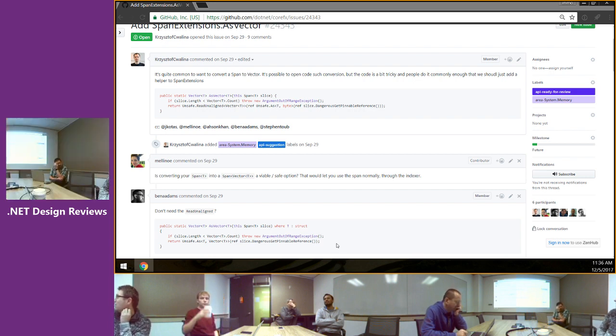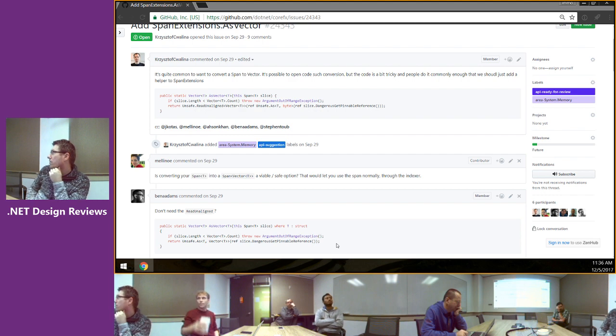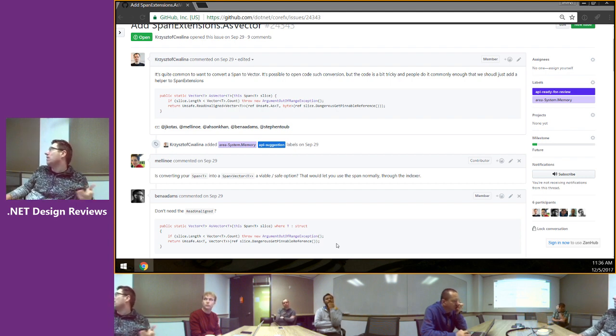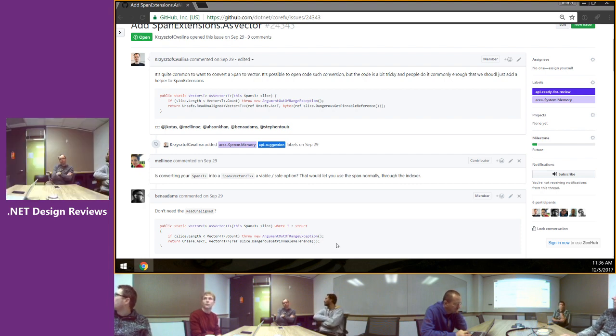Well, what's the scenario for this? So basically, a Vector of T is a SIMD register, right? Yeah. So effectively, we already have APIs that allow you to load a SIMD register from memory, meaning a pointer. And this is basically the same thing for a slice. It is a bit weird, but not entirely, because the slice has to be exactly the size of the SIMD register. So another API that we should consider takes a span of T and returns a span of Vector of T.